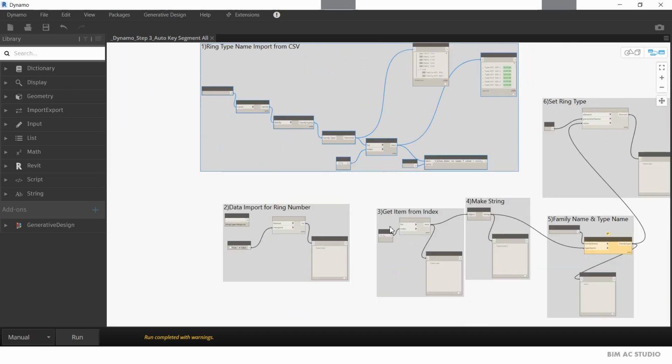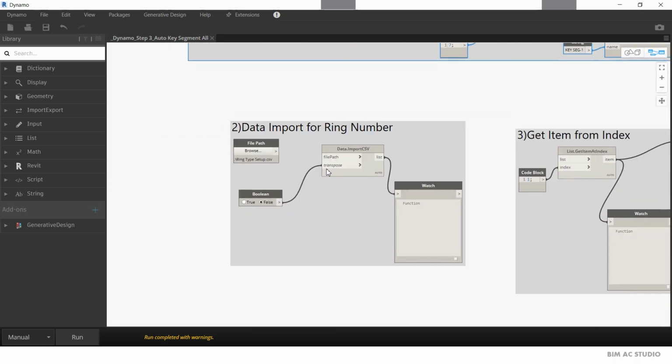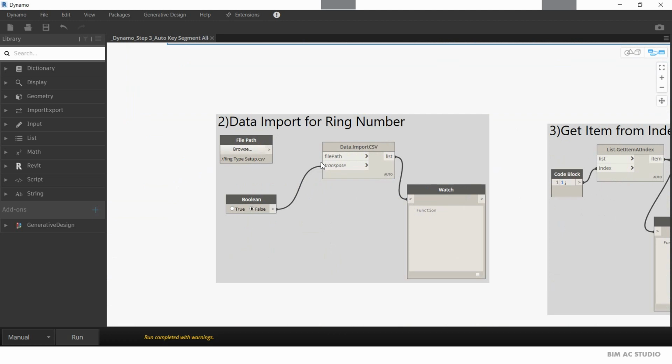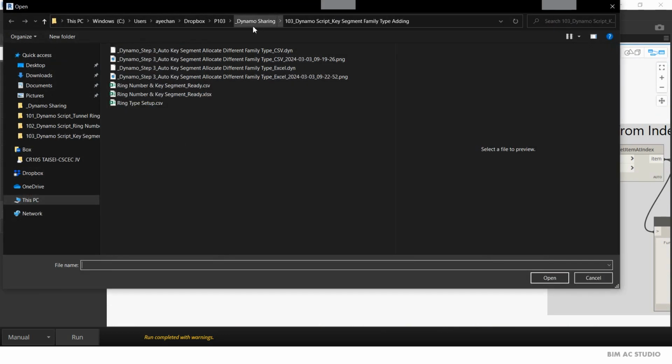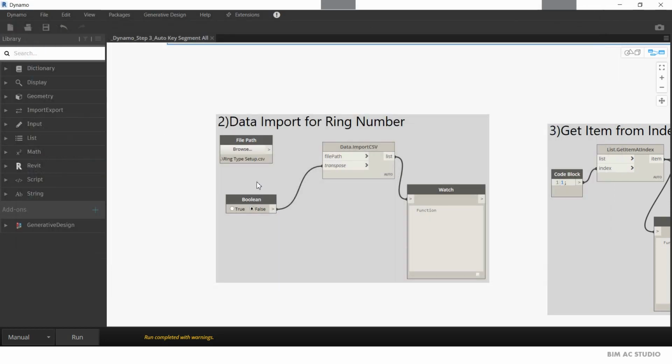Alright, step number 2, we are going to import the CSV data into Dynamo. So I'm going to use the CSV file, then connect to the file path and hit run. Here is the ring number to the end.